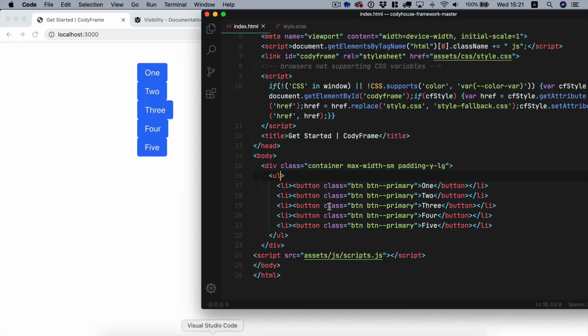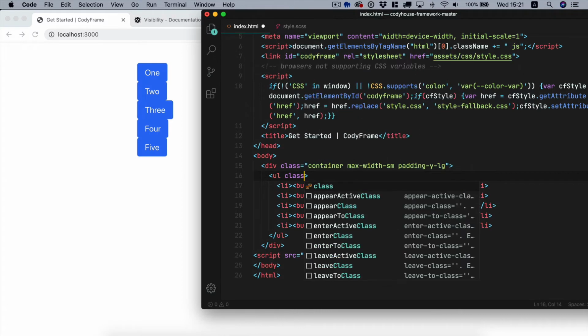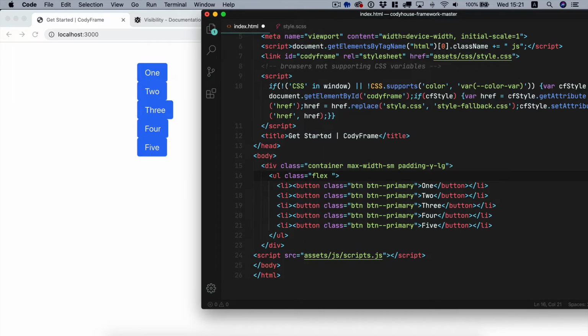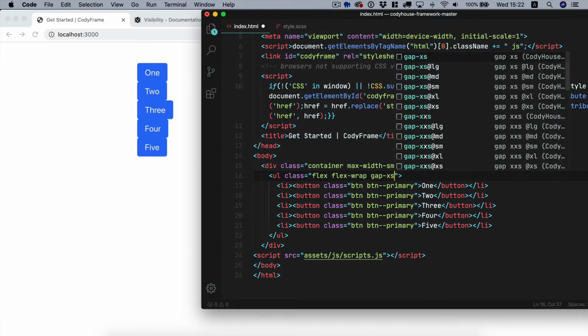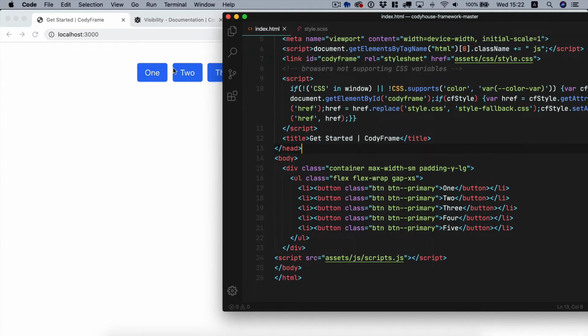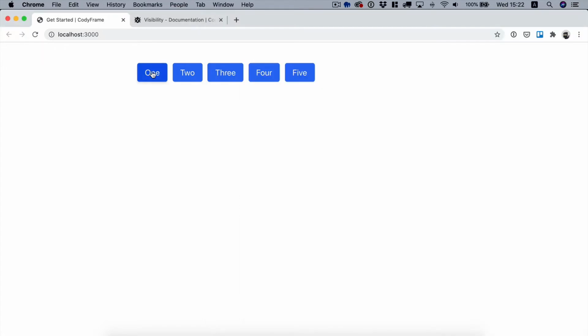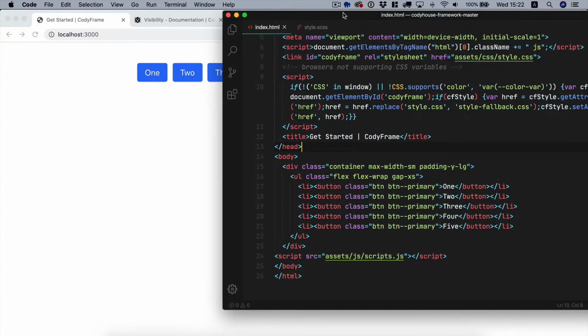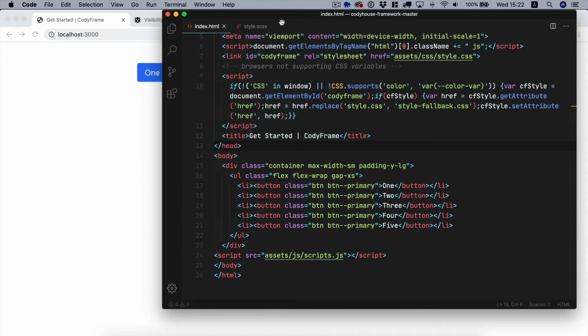So we have this example here, which is just a list of buttons. Now let me distribute these elements real quick using the flex utility classes. Okay. Now let's imagine that we want to hide the first element, and we want to show it past a specific breakpoint, the X small breakpoint.